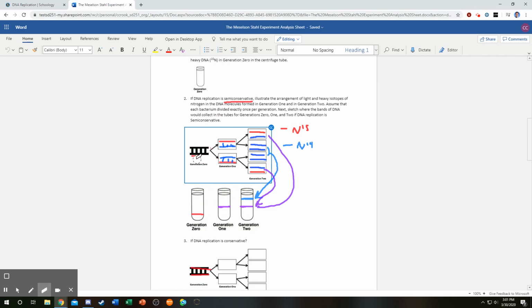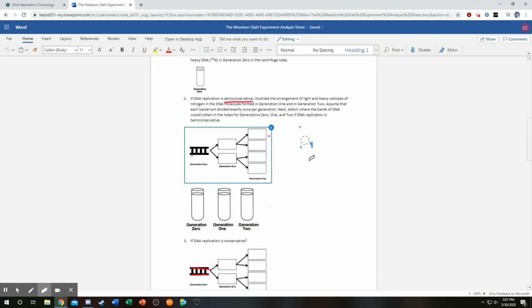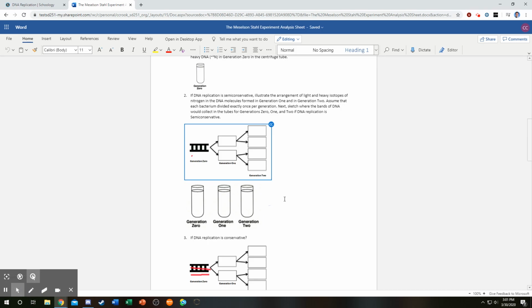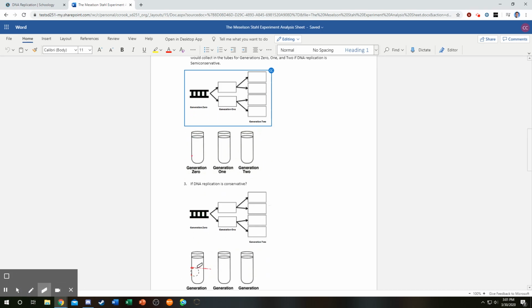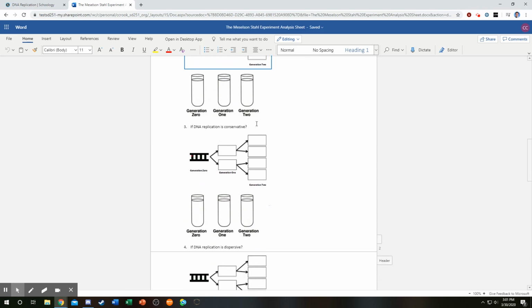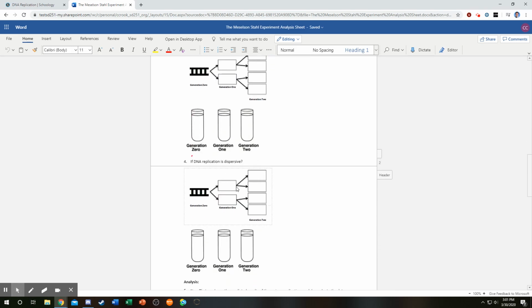Now, you guys, I want you to do the other ones by yourself. Okay? And I'm not going to help you. But using this same idea that I just did, you guys can do it. Okay? And so looking up, missed some parts there. There we go. Okay, so the next one, you'll look at it, what if it's conservative? And then the last one, what if it's dispersive?